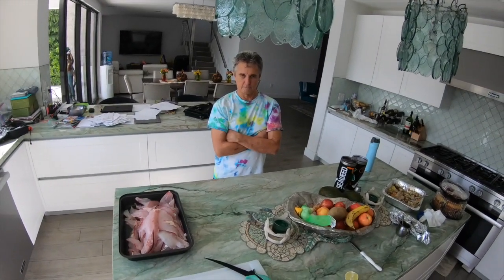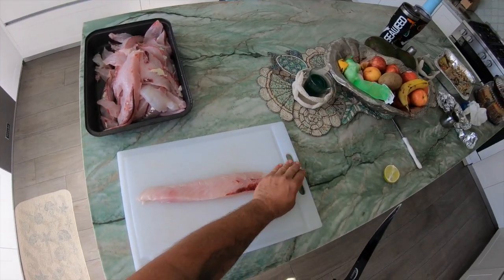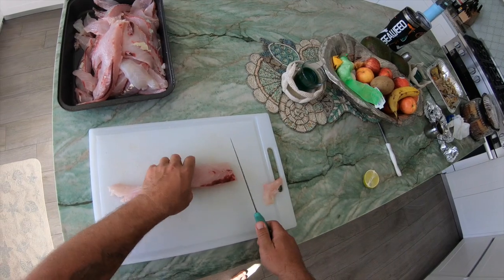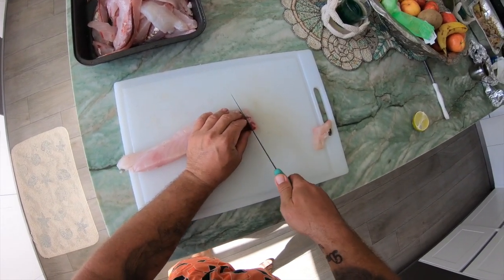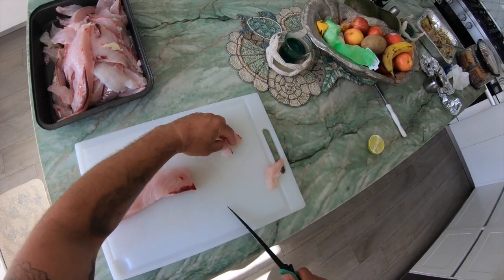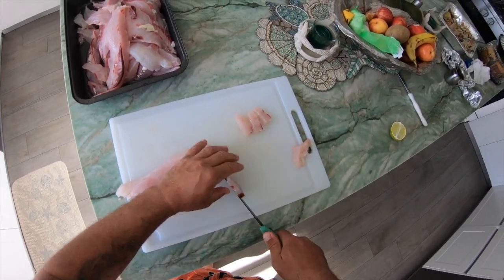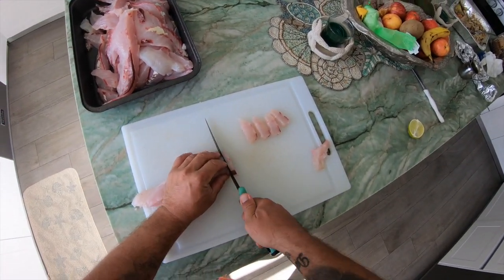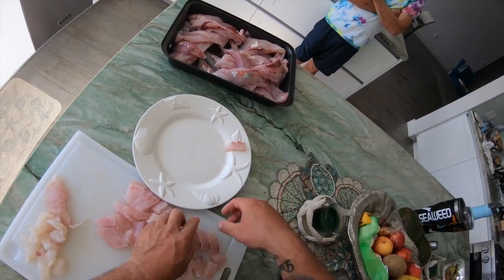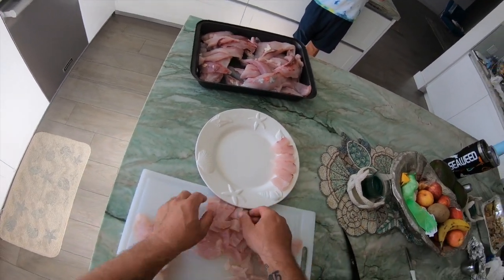All right, we have Rob Roy in the house, my neighbor, my good bud. And we have a perfect yellowjack loin. So just like a sushi chef, we're gonna cut it into sashimi pieces. So here we go. Nice little piece. Doesn't that look good? Some nice thick pieces, and then I'm gonna do some long, thinner pieces. Looks just like Japanese hamachi, doesn't it? Look at that. Nice yellow jack around the outside, make it nice and pretty.